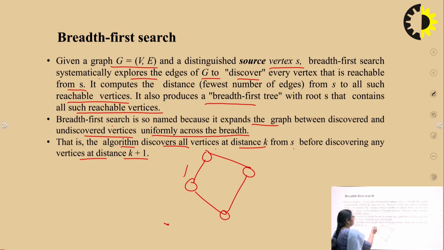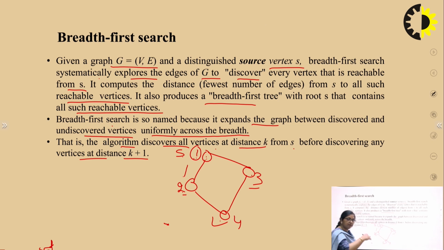So if the graph nodes are 1, 2, 3, 4 and this is my S starting node. If I see this starting node 1, it is at distance 1 from 2. What is the distance from 3? That is 1. Distance from 4 is 2. Node 4 is at distance 2 from here. So before 4 is discovered or expanded, the vertices that are at one lesser distance, meaning 2 and 3, will be explored first.